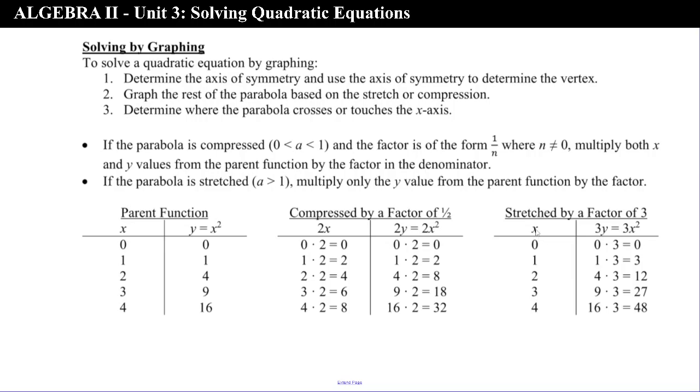Now, if it's stretched, you leave your x alone. Say if it's stretched by a factor of 3. If 3 is your a, then you're just going to multiply all your y's by 3. You leave your x alone, you multiply your y's by 3, and everything else is just the same. So you take your vertex, and for the first point, you would go over 1, up 3. Then from your vertex again, over 2, up 12. So that's just a little refresher on how you can sketch a graph, provided you know the vertex and you know what your a value is.